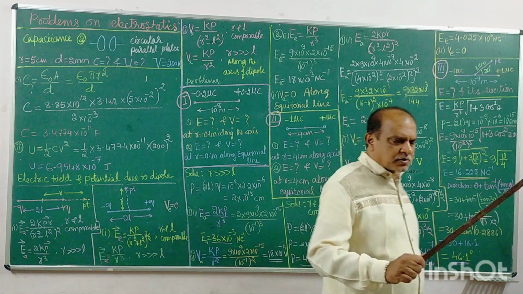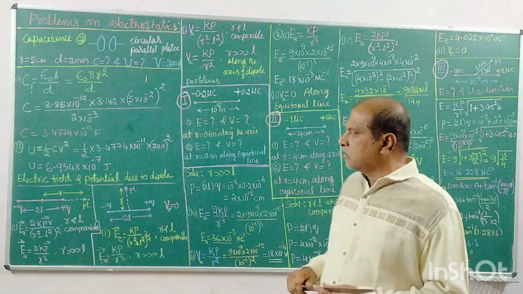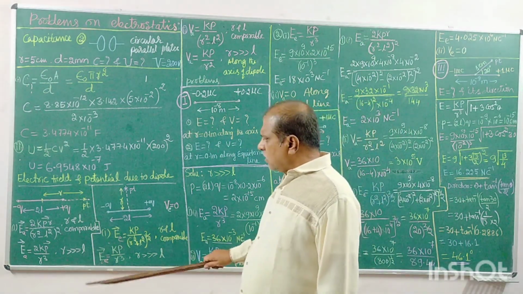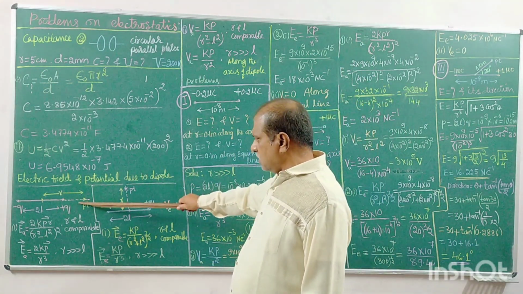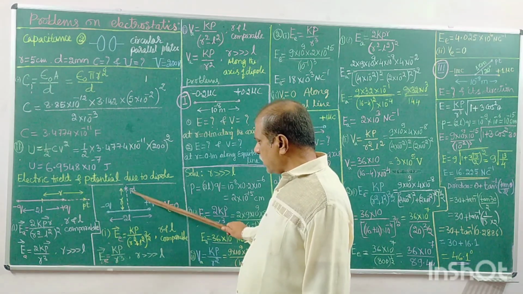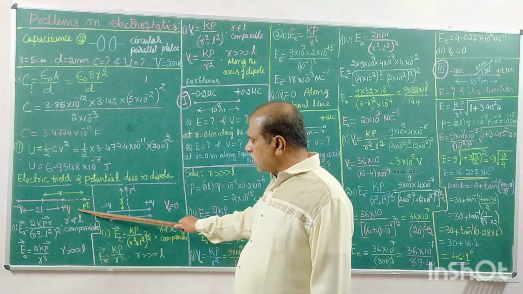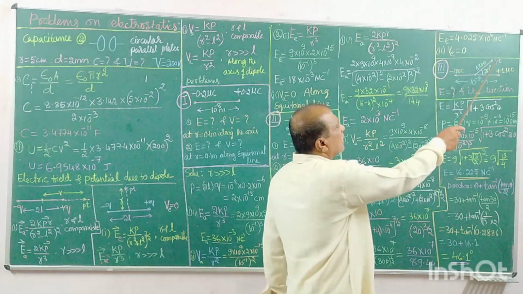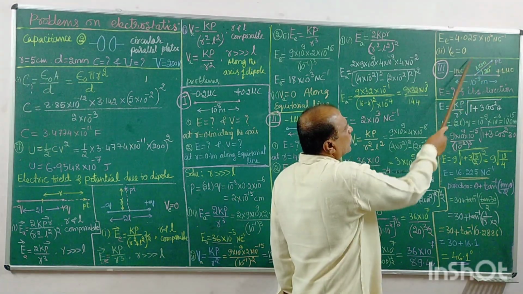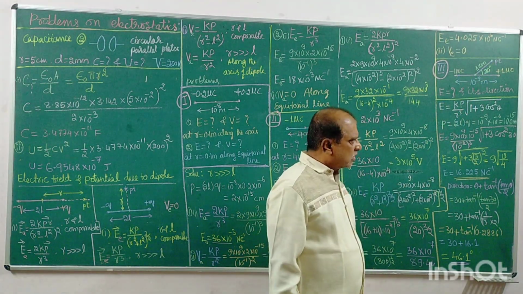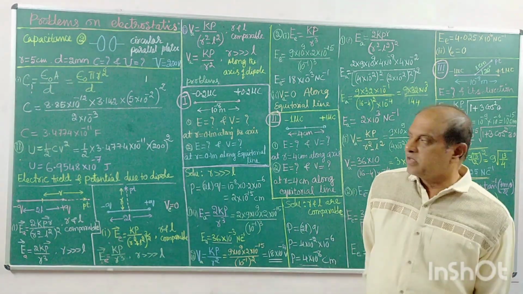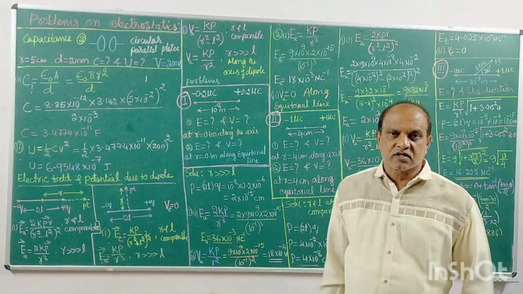Look at this, all the types of problems are covered. The problems on the axial line, the problems on the equatorial line, both electric field and electric potential, and the problem like this, any point around the dipole. The only thing we need to remember is the standard equations and their selection, very important.